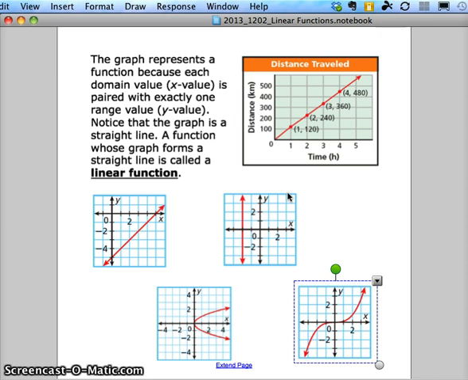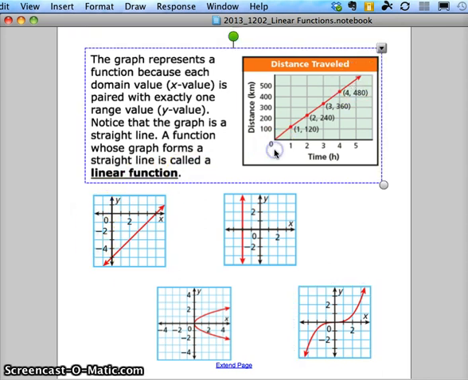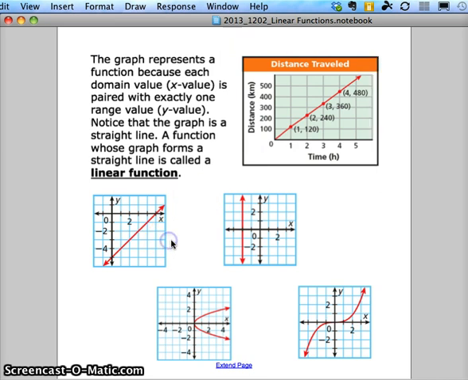Okay, so let's go back through them together. In number 1, again, this is a linear function. It's very similar to the piece up here. Number 2 is not a linear function. It does not pass the vertical line test because it is itself a vertical line. The x value here is -2, but -2 is paired with 0, 1, 2, 3, etc., all the way along this line. So it is not a linear function.